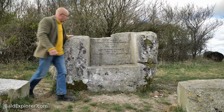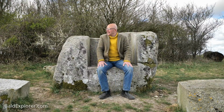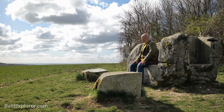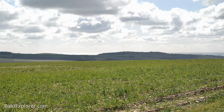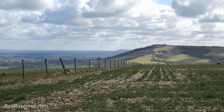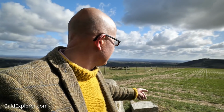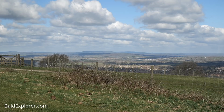Sorry about the wind if you can hear it. There's a seating platform here and a seating platform on this side. Yeah, three seats. And basically, I think it's for the views, because you get amazing views. Depending on where you sit, you get these incredible views. So you've got views going down to the south, to the sea. You've got views going across to Chantonbury Ring, and then beyond probably to Devil's Dyke and beyond that, and then on the third one you've got the views north.